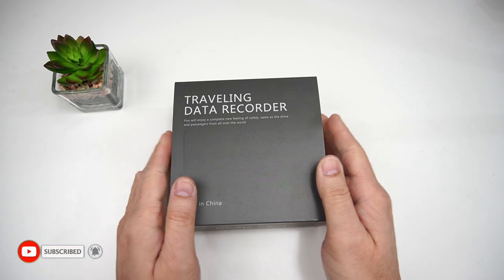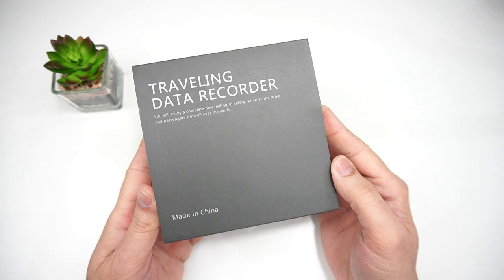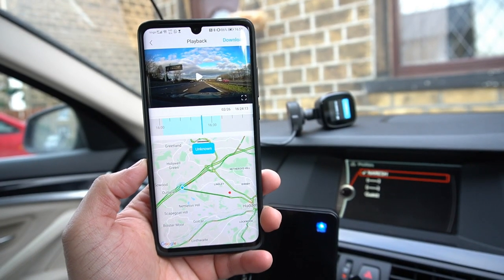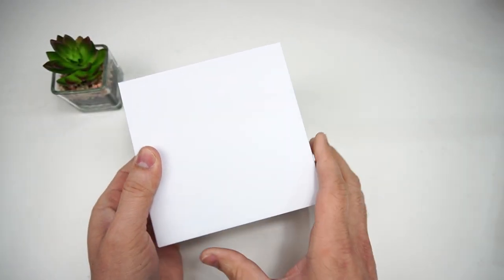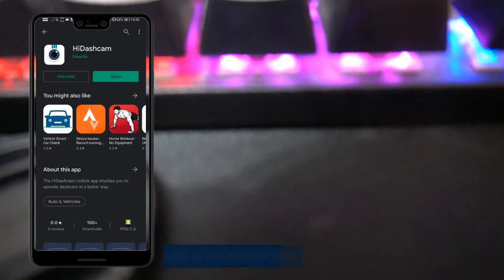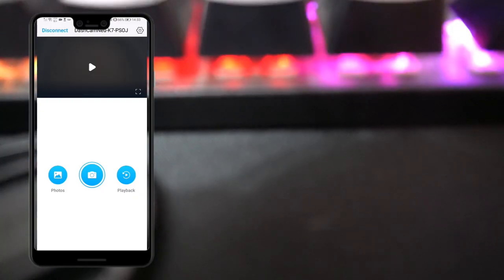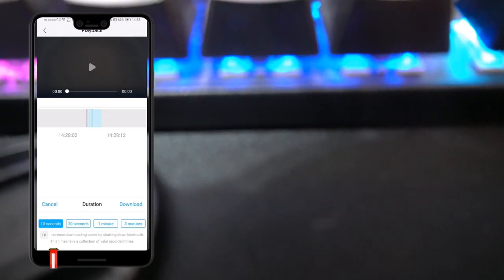And in today's video, we are having a look at the JOMISE K7 smart dash camera, which has built-in GPS that records the position, driving location, speed, time and trajectory of your car. Wi-Fi connectivity will enable you to connect with the dash camera using your smartphone, with an application which is available for Android as well as for iOS users. So that means you do not need to take the camera off in case anything unfortunate happens. Using your mobile phone, you can easily take the footage from your dash camera.